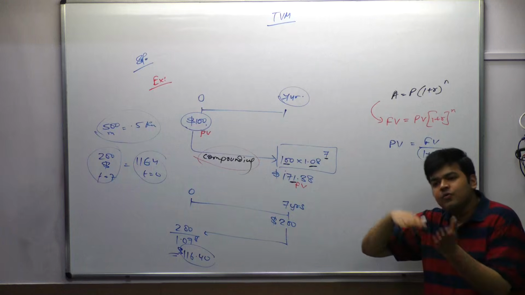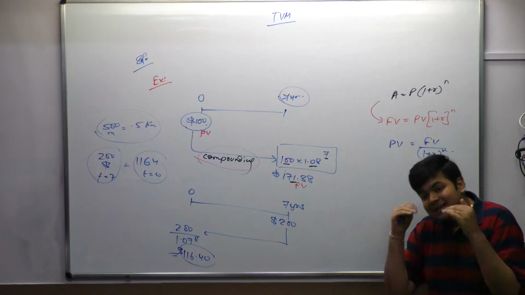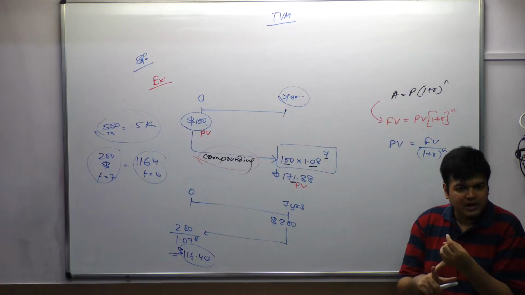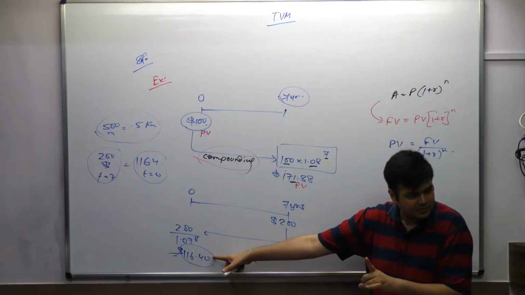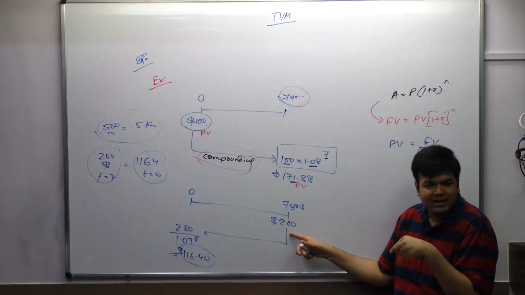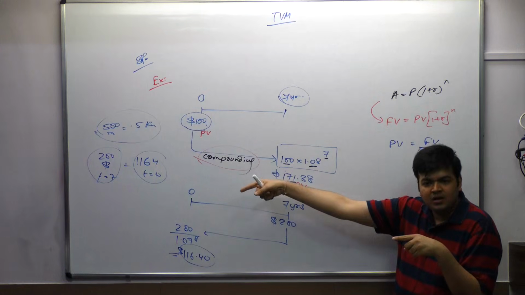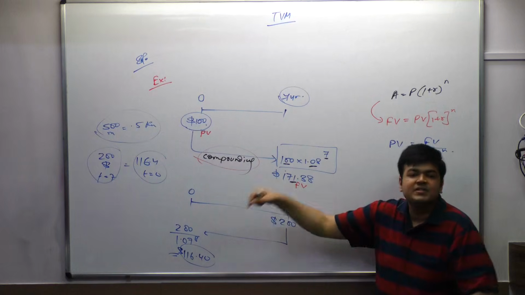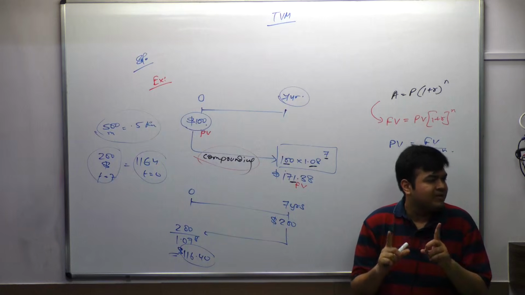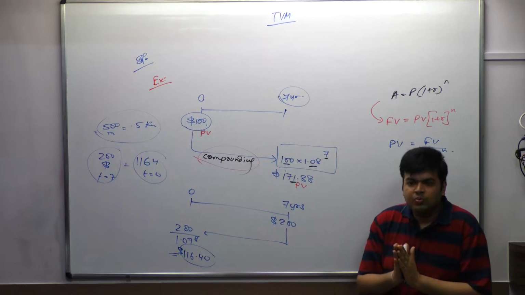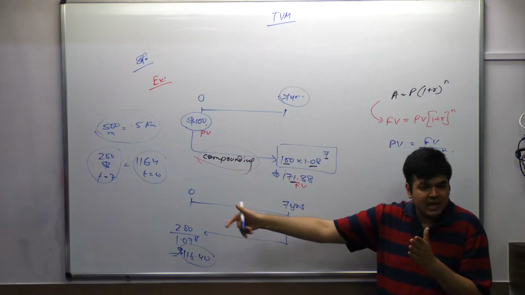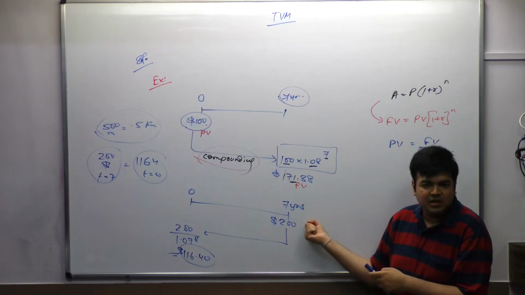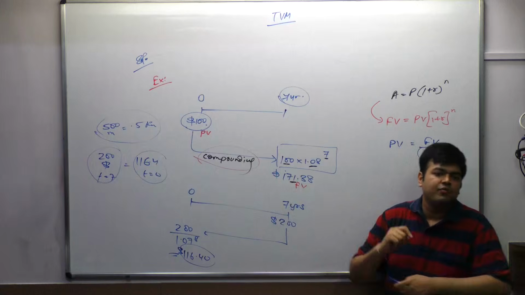Or even if you give me $200 after 7 years, I can still get 116.4 आज के दिन. कैसे सोचो, मैं बैंक से आज 116.40 का लोन लिया, मेरे को आज 116.40 मिला. 7 years के बाद में आप मेरे को 200 देने वाले थे, राइट? मैं उससे अपना बैंक का लोन चुका दिया. So ultimately, even if you give me $200 after 7 years, I can convert it into 116.40 का cash flow today. I'll repeat this example, be attentive. अगर आप मेरे को बोलते हो कि I'll give you $200 after 7 years, I can convert that 200 का cash flow 7 years पे into 116.40 का cash flow today.